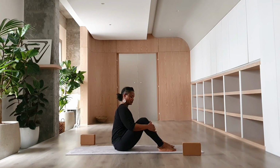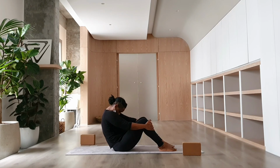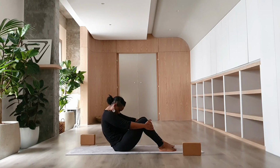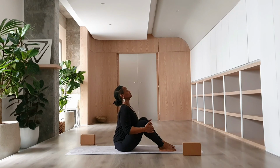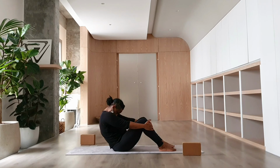Taking the hands to the front side of the shin. We're gonna do a few seated cat-cows here. So taking a nice inhale, lengthen through the chest. Exhale, round through the spine, dropping the chin to the chest. Inhale, lengthen. Exhale, round. And again, inhale. And exhale. 2 more, inhaling and lengthening. Exhaling and rounding. 1 more breath.